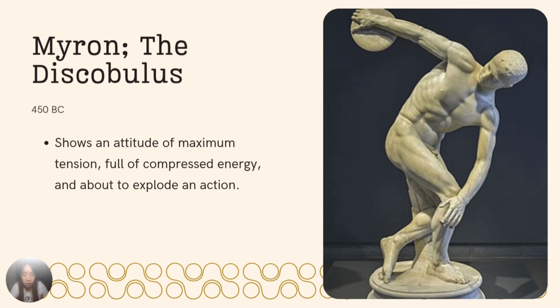So as you can see here, it shows an attitude of maximum tension, full of compressed energy and about to explode into action, about to throw a discus. Even if we don't see him throwing the discus, when we see the sculpture, we can imagine that he's going to throw the discus any moment. So that's the main focus of the classical Greek era, to capture the dynamism.